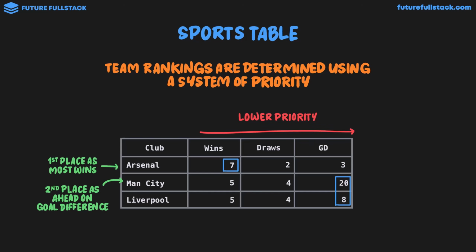Now if you were to just look at the numbers on this table, 20 is the largest. It's the value of Man City's goal difference. Now this is the largest number, but it's also the lowest priority. As I mentioned at the start, a win is much more substantial than a goal difference. So as a team in the EPL, it's a lot more important to have 1 win over, say, 100 goal difference. The category of win, draw, and goal difference is really important and have a lower priority as we move from left to right. This same principle applies to specificity.